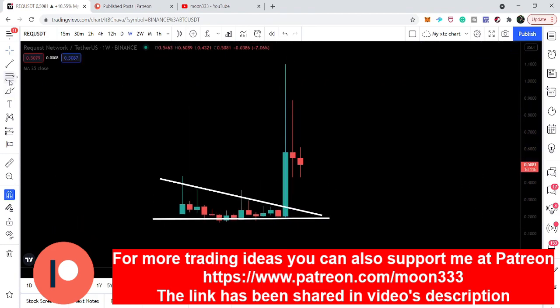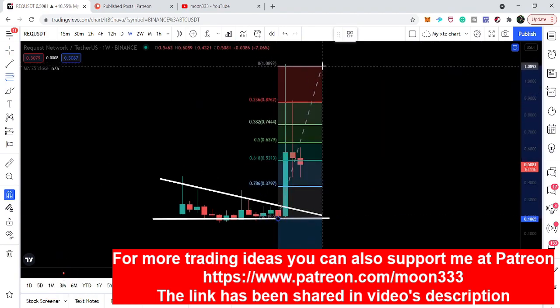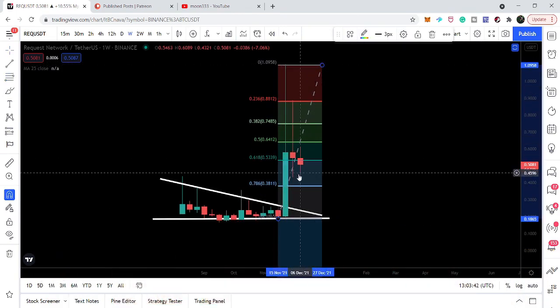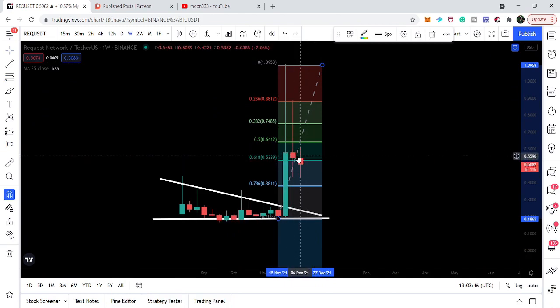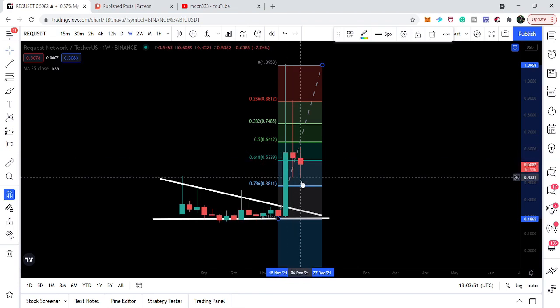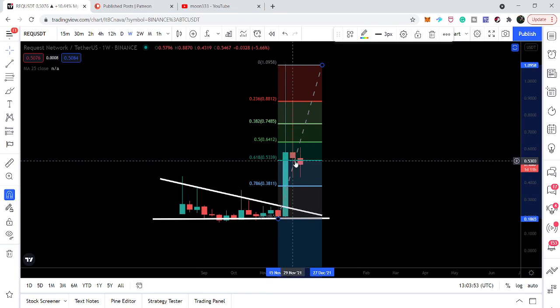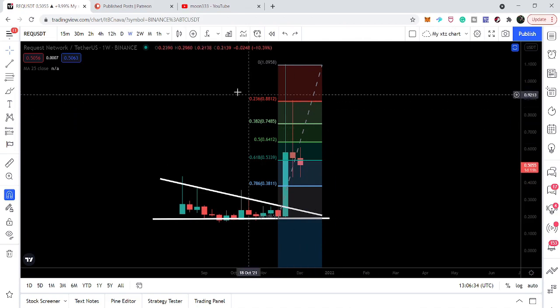And if I place this Fibonacci tool from this low to this high, then we can see that the price line is retraced at 0.618 Fibonacci retracement level. That is the golden ratio or golden pocket. Even though we are having a spike between 0.618 to 0.786, however, the price line is moving here sideways at this level of 0.618 Fibonacci golden pocket. And when the price line drops at this level and moves here sideways, then there is a high probability for a powerful price reversal from here.